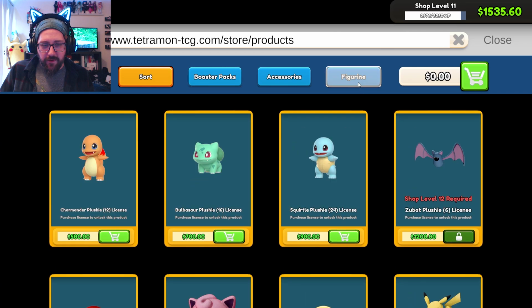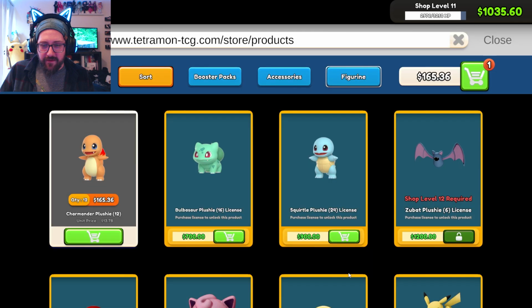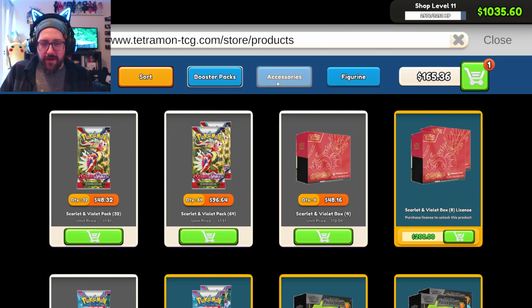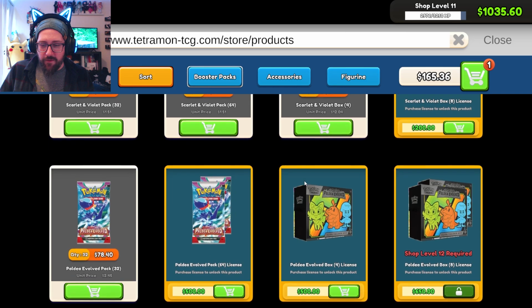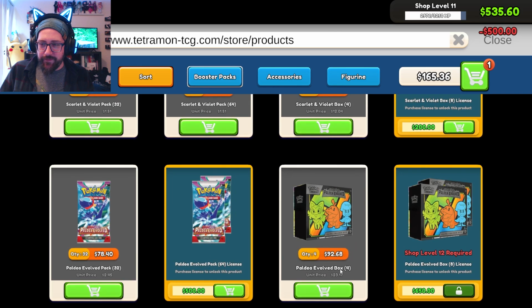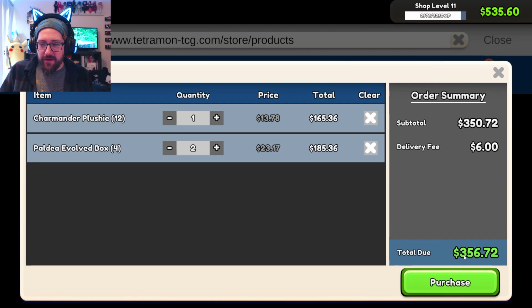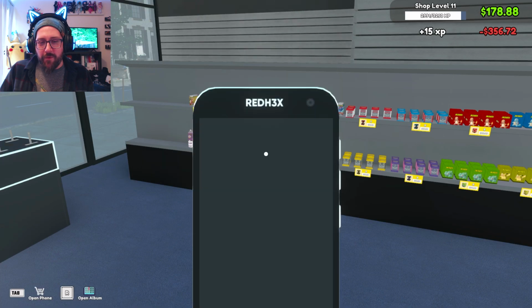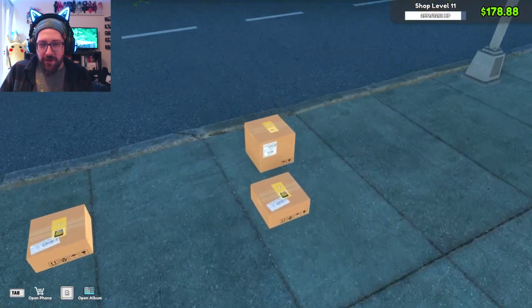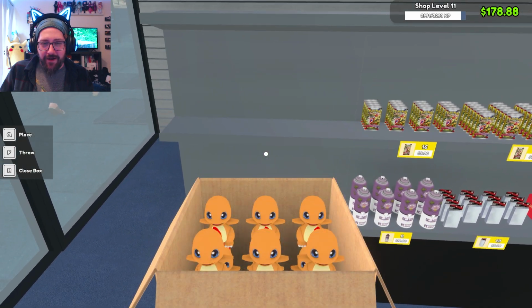I know we were looking at the figurines. Why don't we see about those? We'll start with just Charmander. You get 12 of them. All right, fine. And then, let's unlock one more thing. I want to unlock these. And we'll get two of them. And just like that, we're practically broke. But you know what? We've got cool new things. So it's not bad at all.